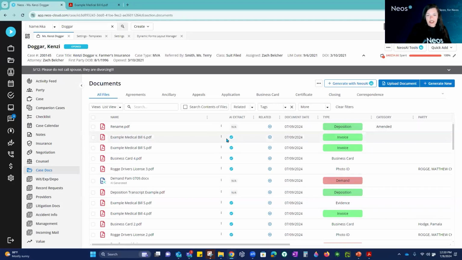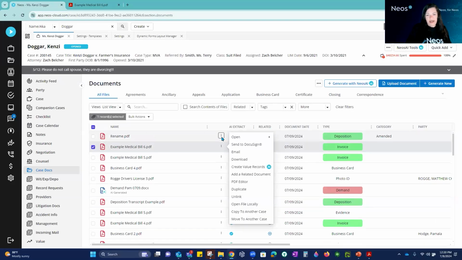It says AI extracted. If I was to hit these 3 dots, it's not going to give me the option to analyze through AI because AI has already initially analyzed it, but it does tell me that I can create a value entry from this medical bill.